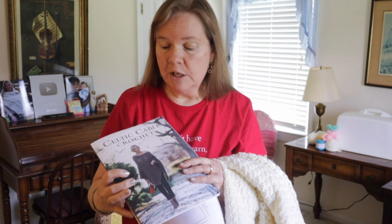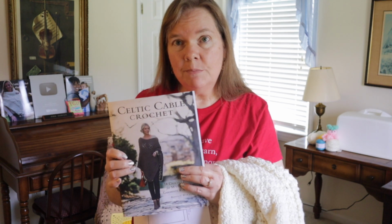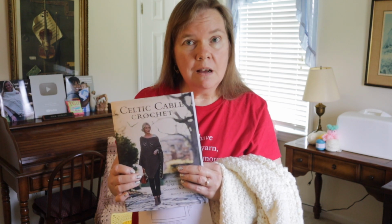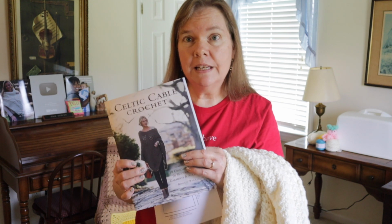The pattern for this project is currently only available in the Celtic Cable Crochet book. This is available from Amazon, Walmart.com, Barnes & Noble, and many other in-store and online retail outlets. So go ahead and check that out if you want to get a copy.